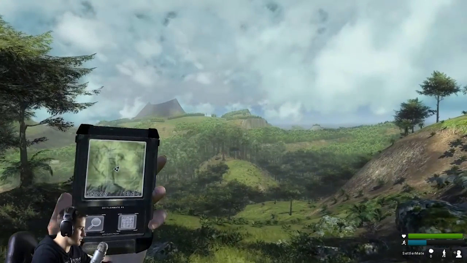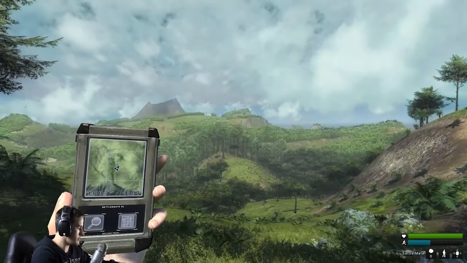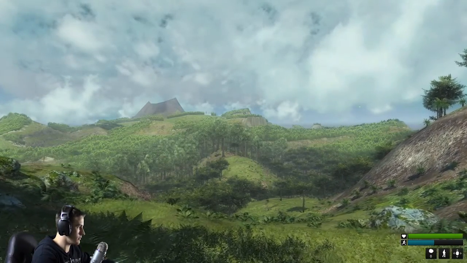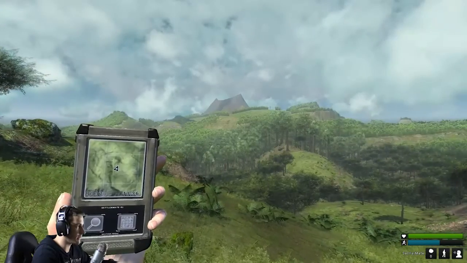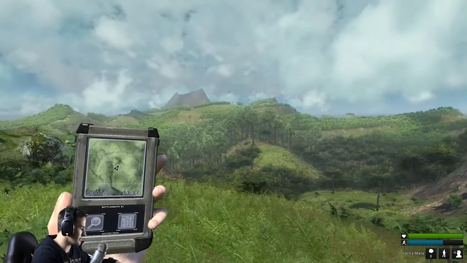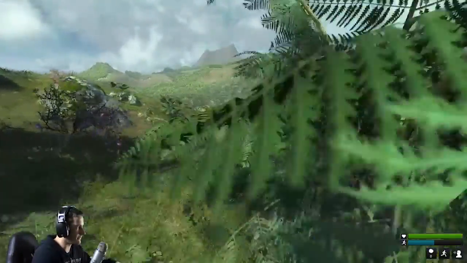B? Z? X? B? No. S? D? No, no, no. Oh, damn it. I put it in the ridiculous mode. There we are. I think it's just a cluster of trees, but you can see what I'm looking at there in the center. It kind of looks like a house. I don't think it is, but it could be.